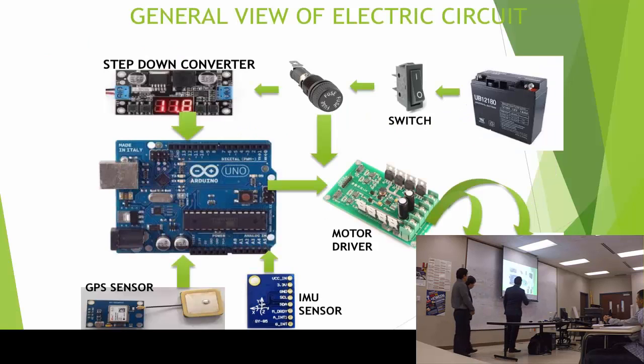And the general view of the electric circuit: it's the 12 volt DC battery to the switch to a fuse. Then from the fuse it goes to the motor driver, and also to the step down converter in order to convert to 5 volts for the Arduino. From the GPS sensor and the IMU sensor, we send the data to the Arduino. Then the Arduino does the magic, sends the signals to the motor driver, and the motor driver to the motor wheels.